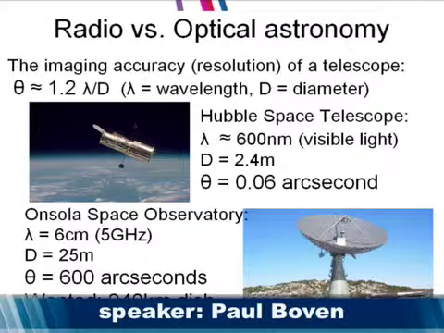So what we would really like is a dish that is 240 kilometers in size to be comparable to the Hubble, for instance. It's a bit difficult because the biggest dishes are about 100 meters, and those are fully steerable. And then there's Arecibo, which is built into a natural valley in Puerto Rico, which is 300 meters. But of course, you can't steer that, so it can really only look straight up and a little bit around that.